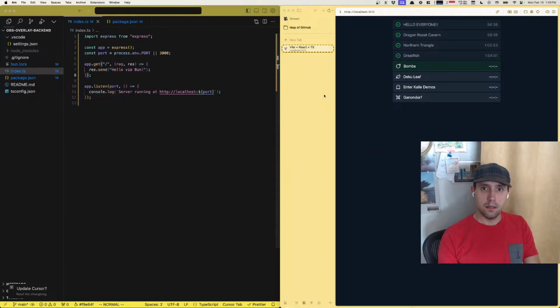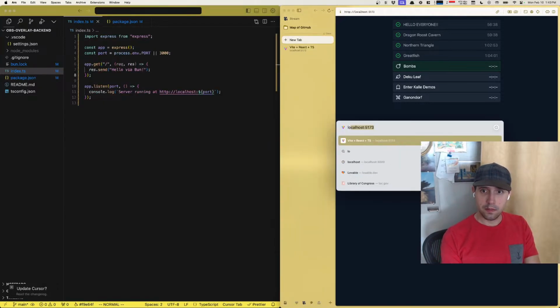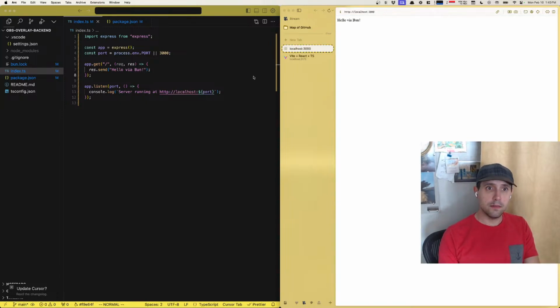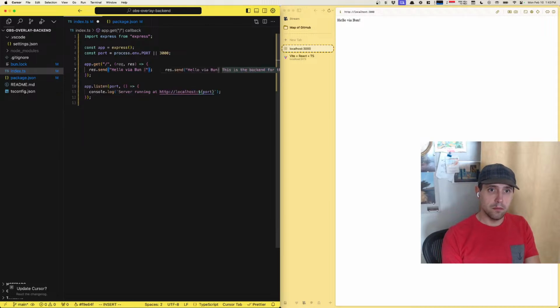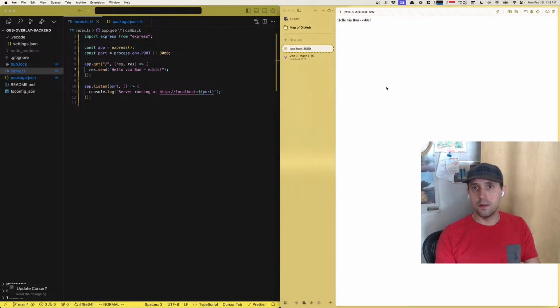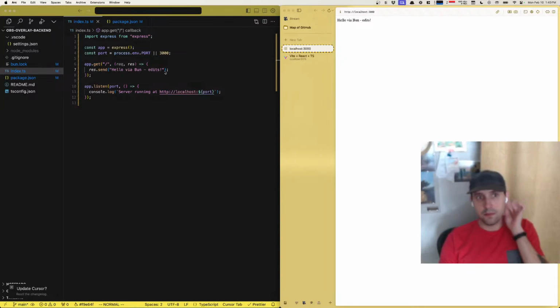Okay, and then let's hit up localhost 3000. Okay, let's refresh. Cool. Boom. It doesn't automatically refresh my browser window, but it's my backend, so it's fine.